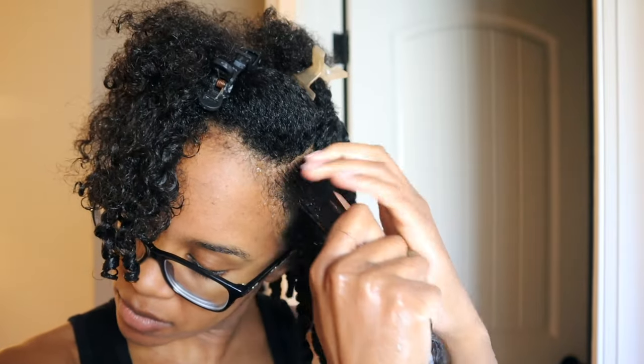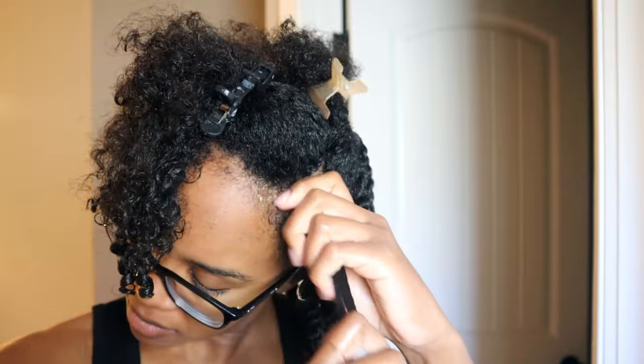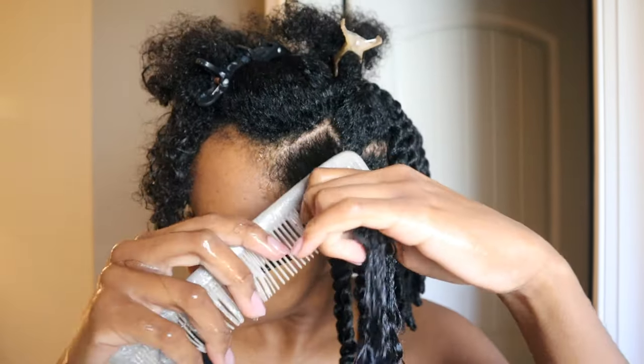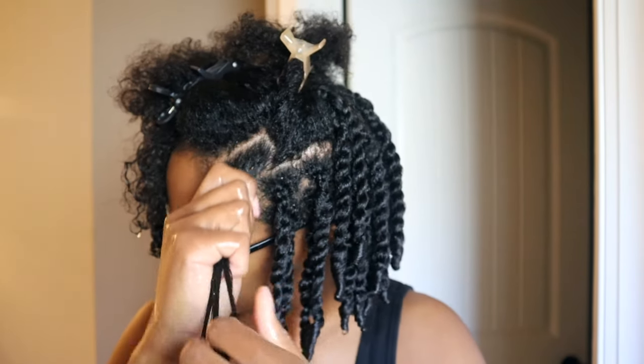If you just put it on there and go through it one time with your fingers, that's not good enough. You want to work it in, as you see I'm doing now, until you feel that your hair is completely coated. Once I'm done working in my first product, I'm going to comb through my hair sometimes, because you do want your hair to be combed through. So I'm going to use my comb to comb through it.